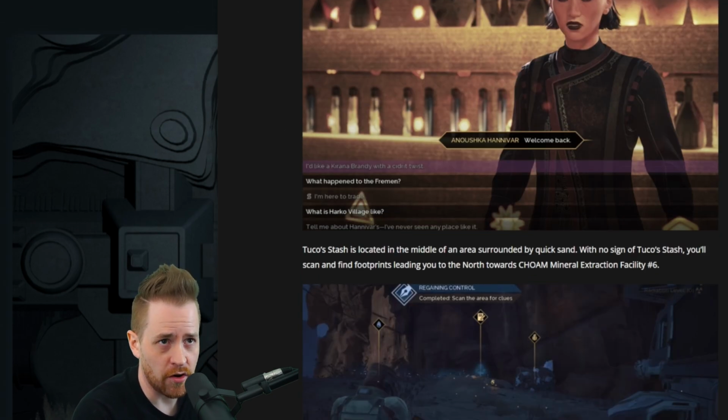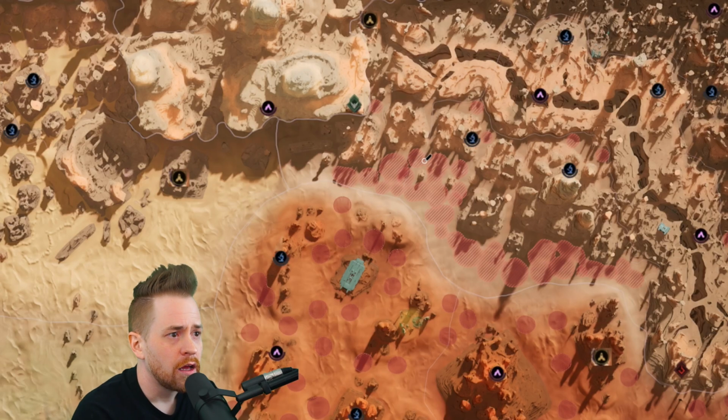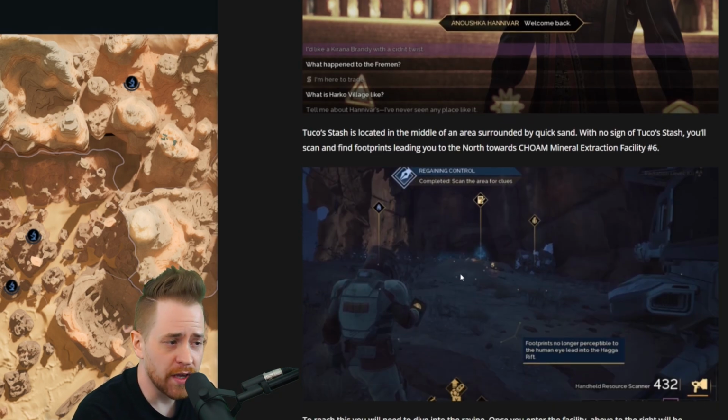So leaving Harko Village, back to the world map, we're going to fly in either at 12 o'clock or 1 o'clock, probably is better. Tuco's stash is located right here. So we come in at like 1 o'clock, we'll fly in right here. We'll come over to Tuco's stash. We get here, there's footprints or something that says you need a scanner. This is where you need it. Until you scan this waypoint, it won't update and move forward.